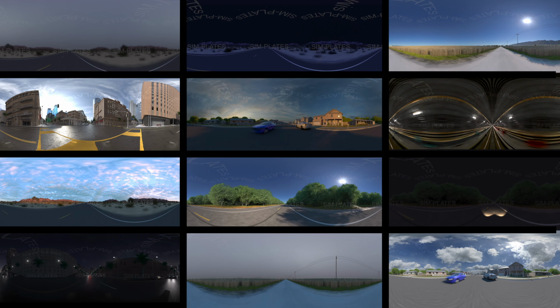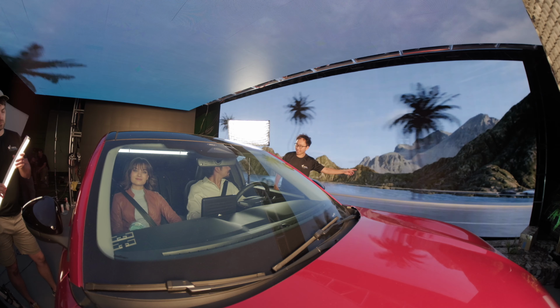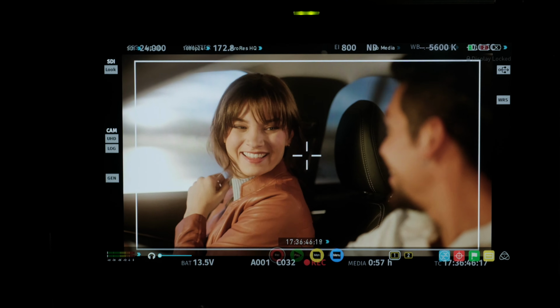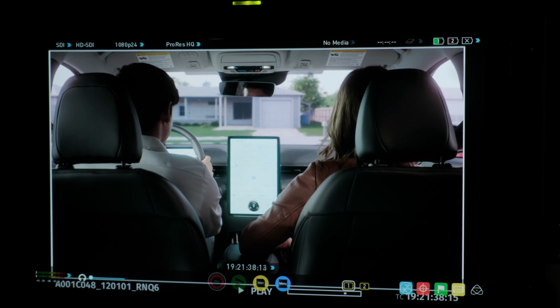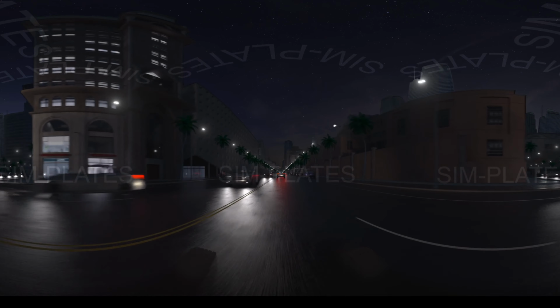Our plates loop seamlessly, which means you never see a cut point, even when you get to the end of the clip. Sim-Plates are more customizable than live action videos, but they're more photoreal than game engines. Because we use CG, we can render any time period, any weather situation, drive at any speed, and at any height. One of the biggest things we can solve is we can render in dark scenes like country roads or full moon fields, something that is very difficult to capture with cameras.